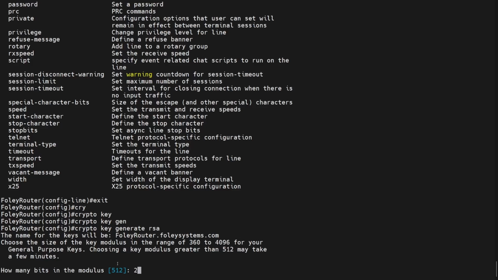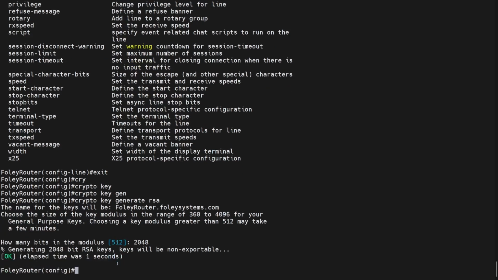But people will typically do 2048. It's up to you what size you need. Now for SSH 2.0, a minimum, I do believe, is 1024. But we'll do 2048 just to be extra secure.